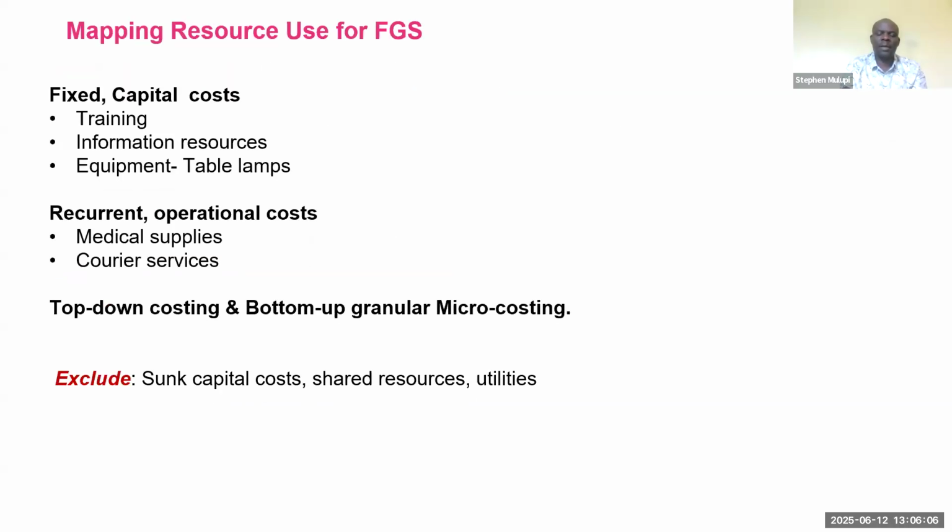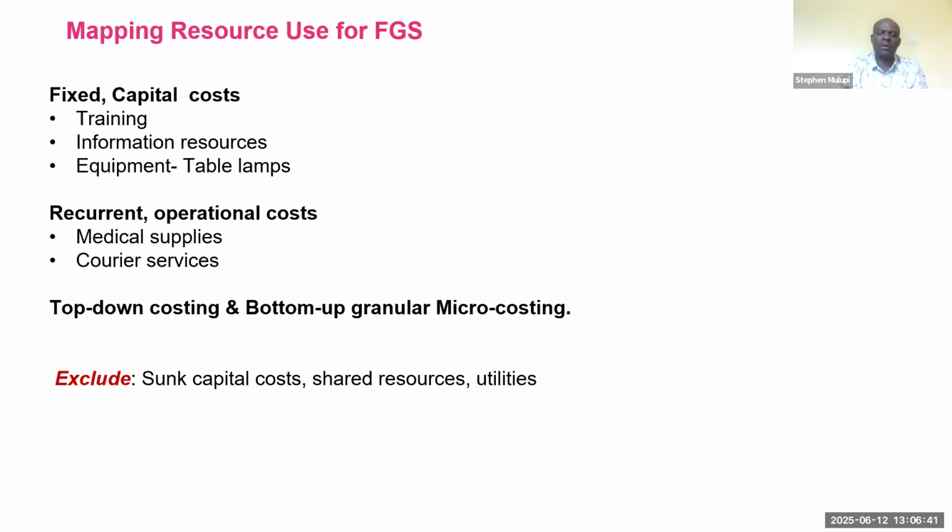So I'll talk about two main types of costs. We have capital costs and recurrent costs. Capital costs involve, for example, training, equipment, and other assets that have a useful life of at least 1 year. On the other side, you can look at recurrent costs as the operational costs that you require to maintain a service. So if you take an example of a car, if you purchase a car, what you spend is the capital cost. But the other cost of running it, licensing, and fueling would be the recurrent costs.